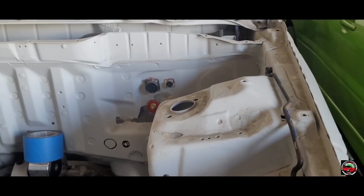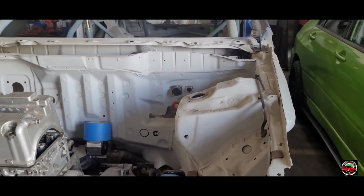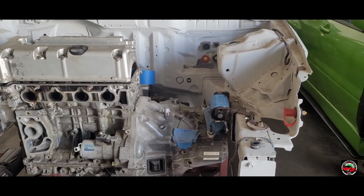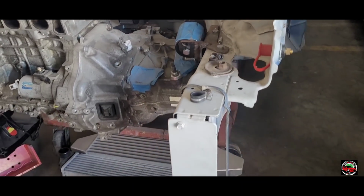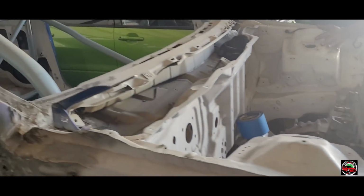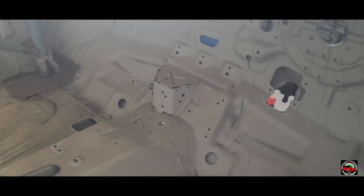As simple as this may look, Robert, to be quite honest, people that know about cars can look at this and see that a lot of planning went into this car already. Once you get this car painted, it's just a matter of boom, boom, boom, just installing stuff. And what ECU are you working with on this? MoTeC KV. Say that again? MoTeC. Wow.